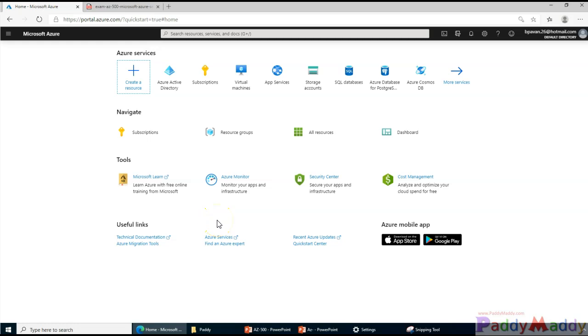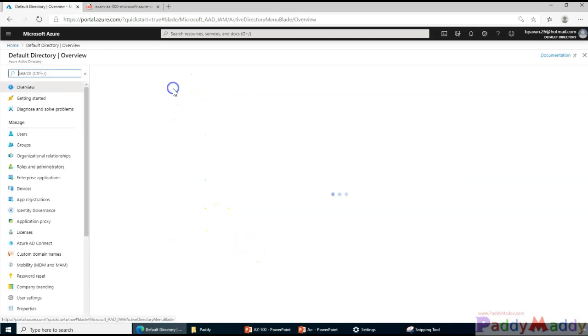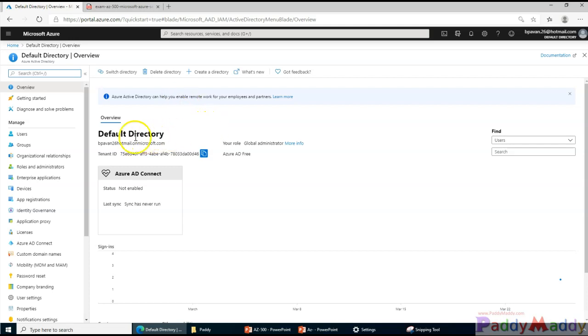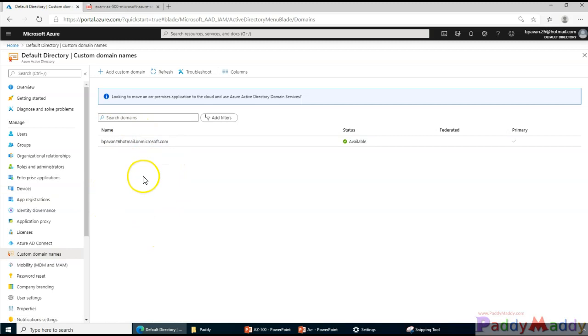To create a user account in Azure Active Directory, click on Azure Active Directory. Make sure that you have selected your required directory name. In my case, this is the onmicrosoft.com tenant ID in which I want to create the account. If you see here, this is not yet configured with any domain names. I will be doing this with another domain name so that the users will log in with my registered domain name. But for now, I will be using the existing default tenant ID.